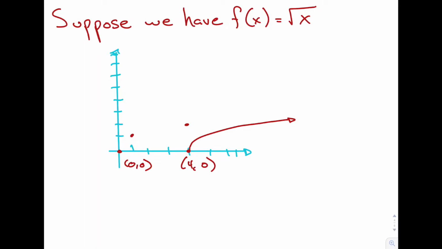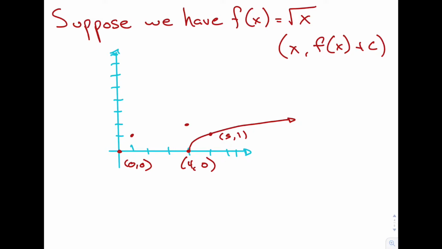Well, we need to subtract 4 from 4, so when we take the square root of that, we still get 0. And similarly, if we want to get the y value of 1, but now we're moved over some, we need to subtract 4 from 5, so when we take the square root, again, we get 1. So with the vertical shifts, we took our x's, the same input, but changed the output. We added or subtracted some c value to move the graph of f up and down.